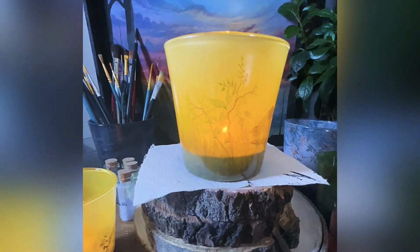So the thing to do now is to add a bit more shadow. So we have all of the light. And I think instead of just adding onto the leaves that are there, we're just going to do it a bit more three-dimensional. The sun is in the middle. The candle is our light source. And then anything that's going to go closer to us is going to be a bit darker. So we're just going to go with that idea and paint things in our direction, basically.